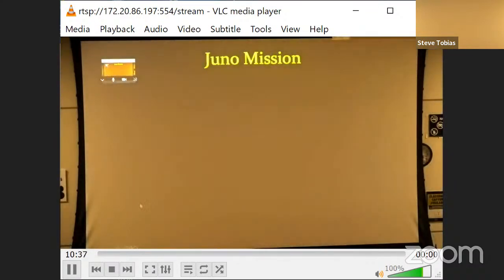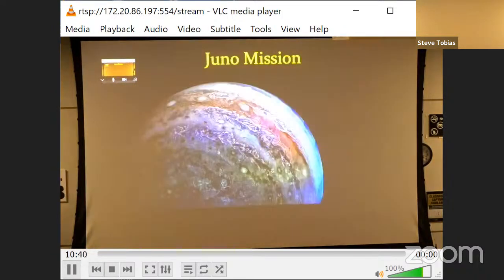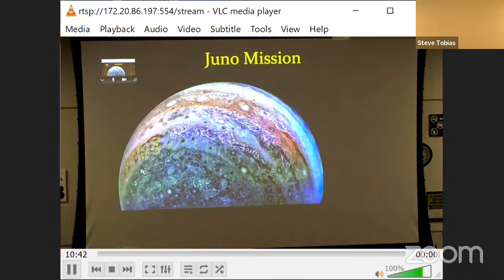These are the kind of pictures you get from the Juno mission. What's exciting if you do dynamo theory, which is what I do quite a lot, for the generation of magnetic field, I believe the Juno mission is the closest we're ever going to get to a dynamo generated magnetic field. You might say, well, we're on the Earth. The Earth has a dynamo generated magnetic field, but between us and where it's generated, we have the mantle, which is an insulator. Here, we're going to get very close to the action. So that's kind of interesting.